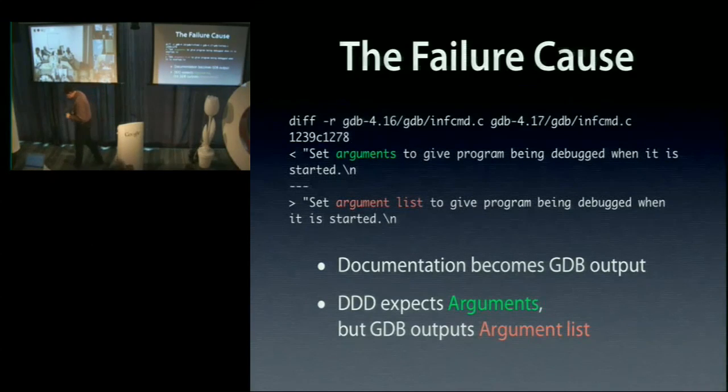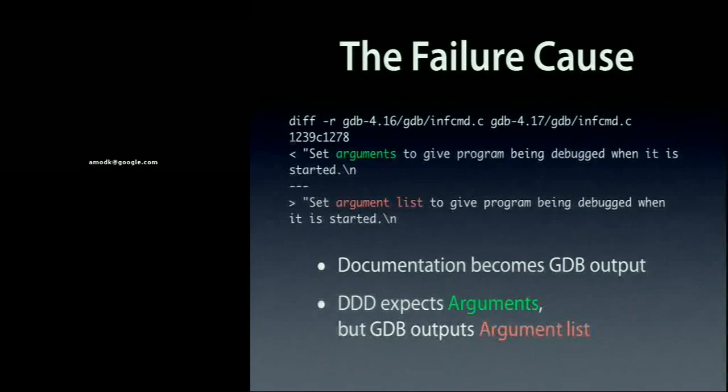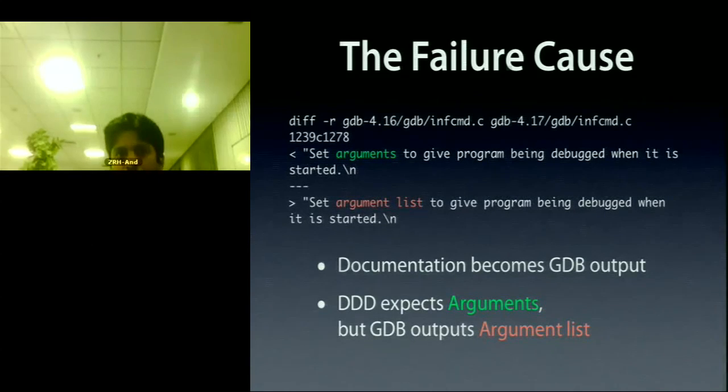At the same time, though, this very help text is also the base for the output of the set command. Through some pretty magical thing, if you type view args, then the prefix of this help text is used to print out the argument list. It probably saves 24 bytes or something like that in the executable. And of course, if you were born in the 60s or 70s, this is really something you should get. That's a huge difference.